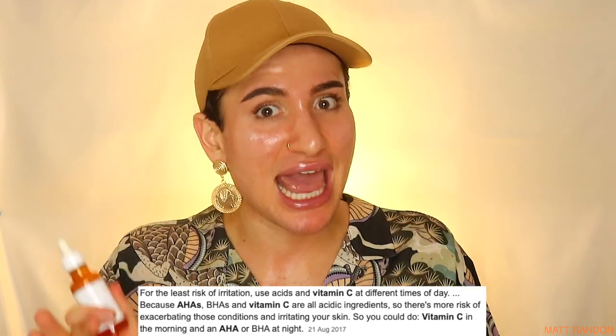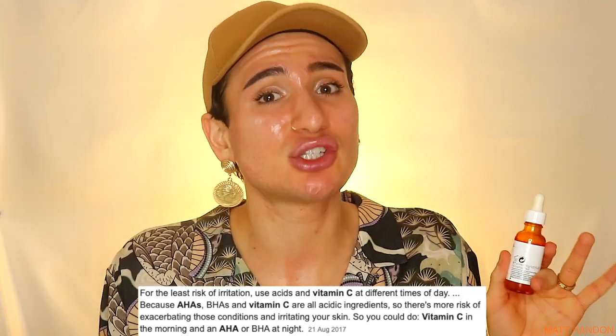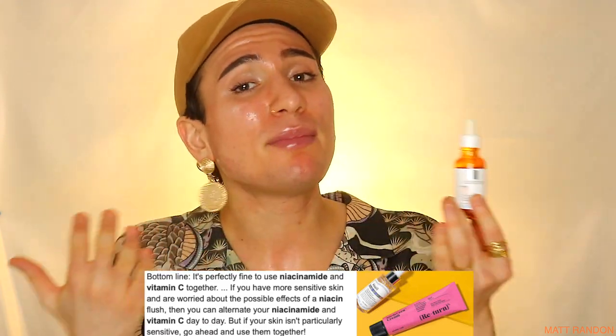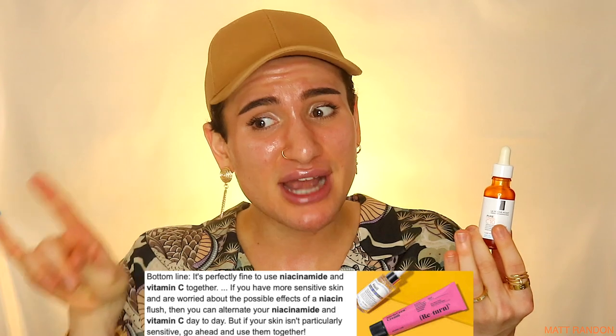Touching on what you can mix this with: as I already said, you can mix it with retinol, but I don't recommend it. Another thing you shouldn't mix this with is AHAs and BHAs, because they're very strong and quite irritating themselves for your skin — pairing it with vitamin C could be an overkill. Something a little bit controversial: The Ordinary says not to mix their vitamin C's with their niacinamides. There was a really old study using unstabilized versions of vitamin C and niacinamide that showed you shouldn't mix them because it would create a very toxic and bad reaction. However, with more recent studies we have actually learned that you can mix vitamin C and niacinamide because these are actually stable versions. I personally like to use this combo because niacinamide also is meant to reduce dark spots and pigmentation like vitamin C, so it will really boost each other up.